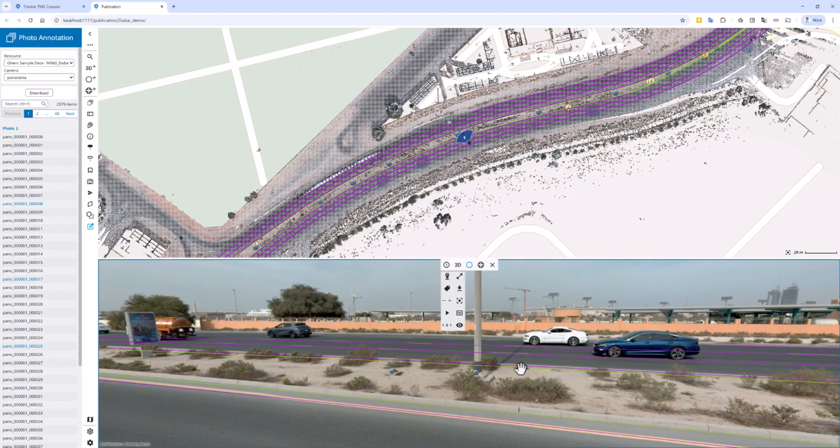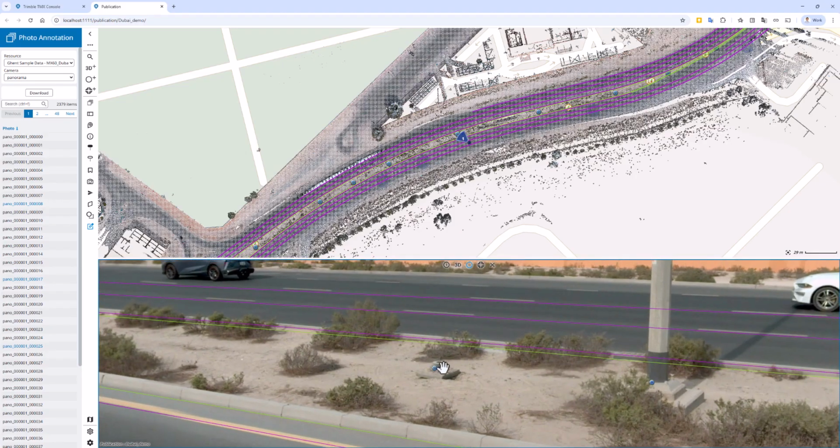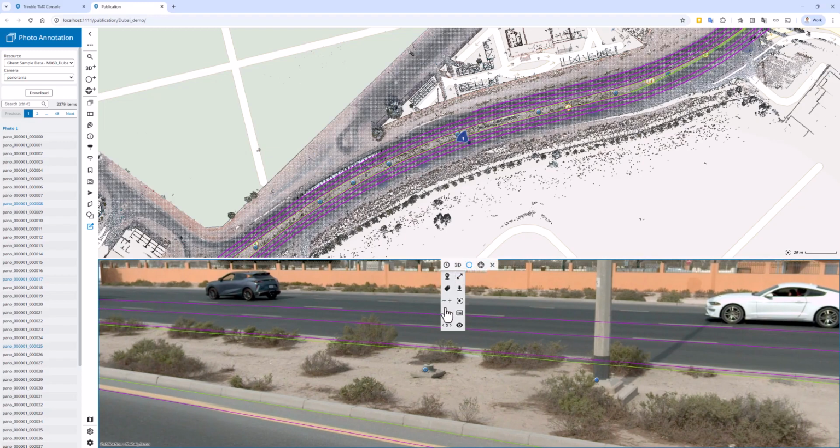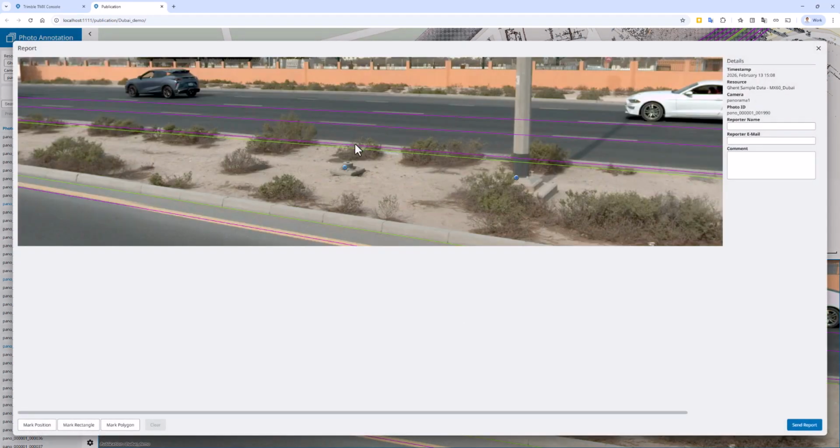Next option I'd like to show you is the option to report an issue. You can report an issue only from images, and report an issue related to this image. So for instance, someone noted that, well, is a pole going to be here or is it something that should be removed? You can give feedback to the administrator that I don't know what this means, and you can mark the position with a dot.